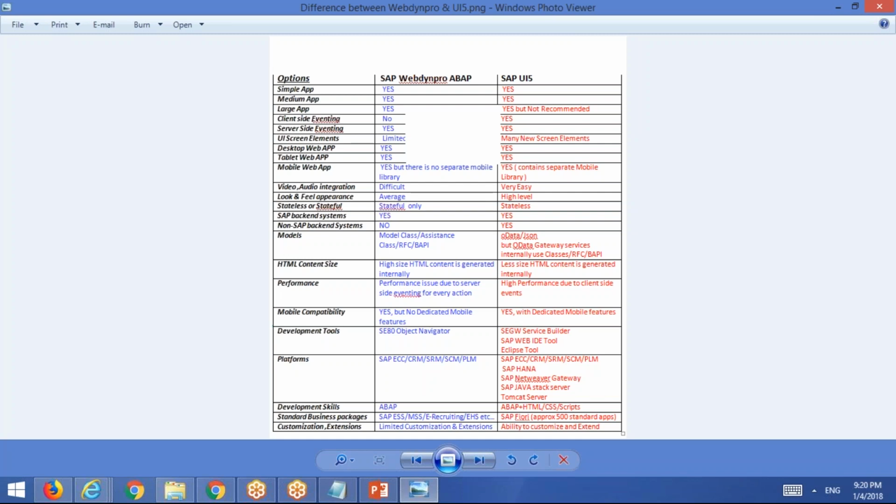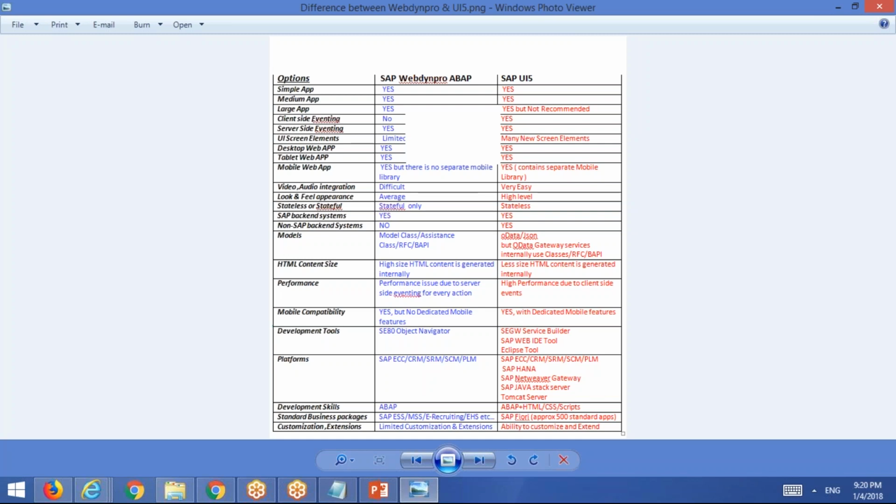So that's why, if it is a large application which handles large data, SAP does not recommend the UI5 application. It is not client-side eventing for ABAP WebDynpro, whereas UI5 is client-side eventing.